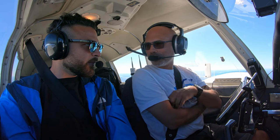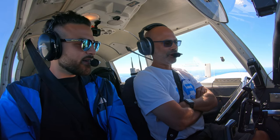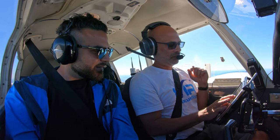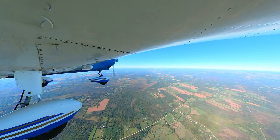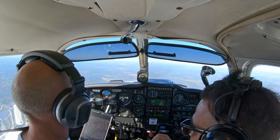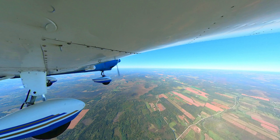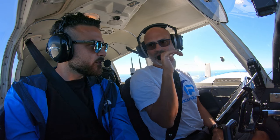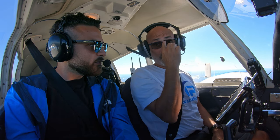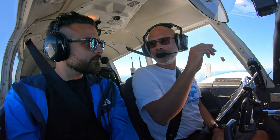We are now nicely trimmed out and everything set up for our flight. We're on autopilot. We're flying at 5,500 feet, direct inbound for Rockcliffe, which actually passes us right overhead of Ottawa International. I've asked for a special request — a low and over. What they'll do is give me instructions to vector me in, do a low and over runway 07. So we'll come down as if we're approaching the airport, and then we'll just lift back up and head into Rockcliffe.